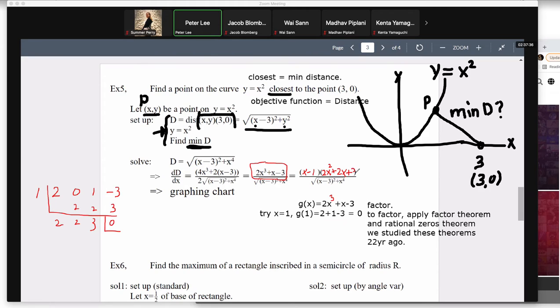Now we have to factor this guy further because we have to analyze the sign. Can you factor this? This guy actually happens to be positive all the time. How do you show that it's positive? You show this by completing the square. Completing the square shows up again, okay? I'll let you do the rest. So basically, at x equals 1, we get the minimum right there.